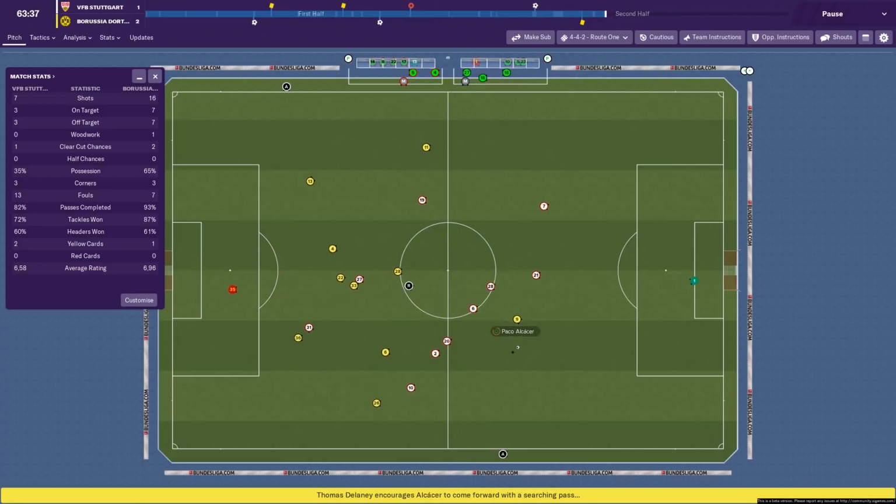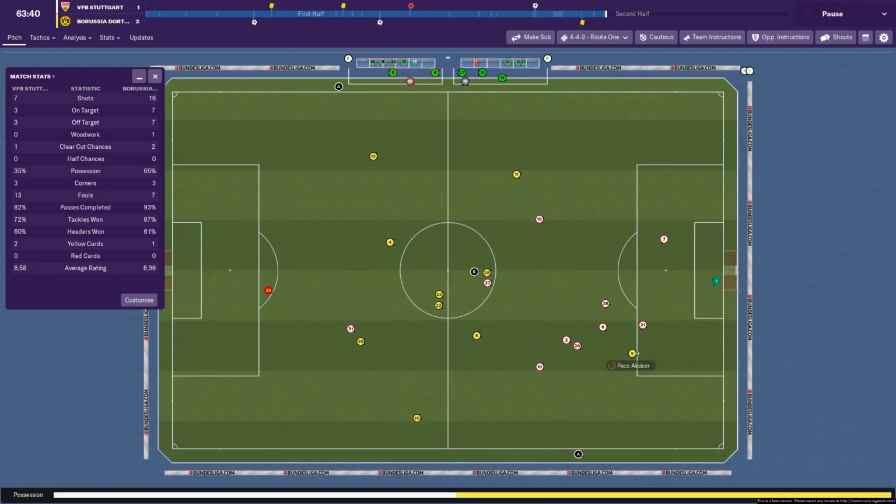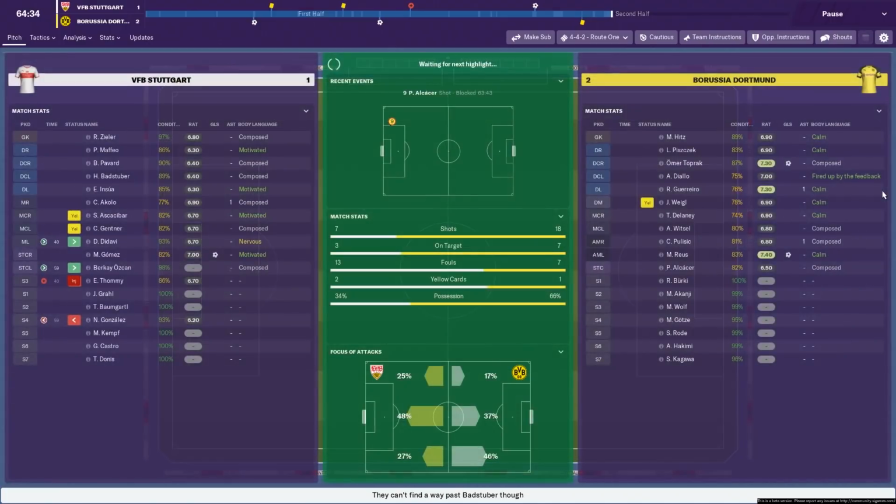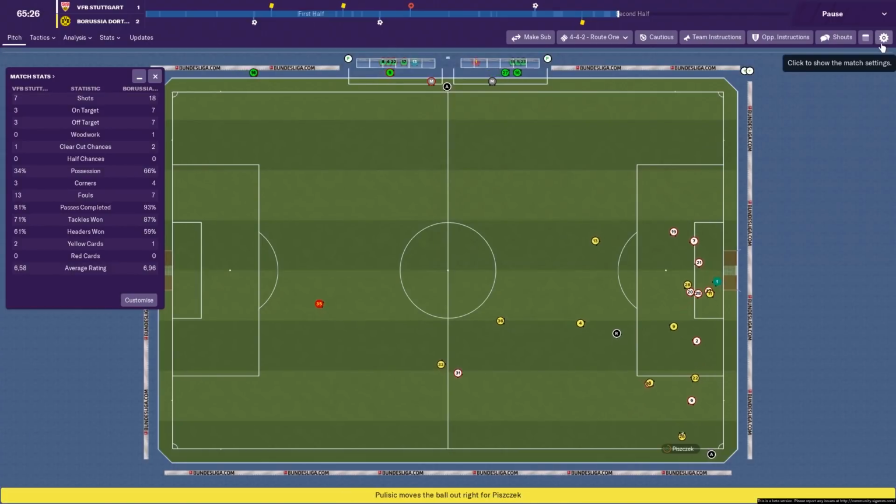Delaney up the pitch. This could be an opportunity, but we've got loads of men streaming back. Look at them charge back into the box. Really good defending from us. Corner whipped in, headed away, and that's blocked. And now can we counter? No, we can't. Another highlight on 65 minutes.